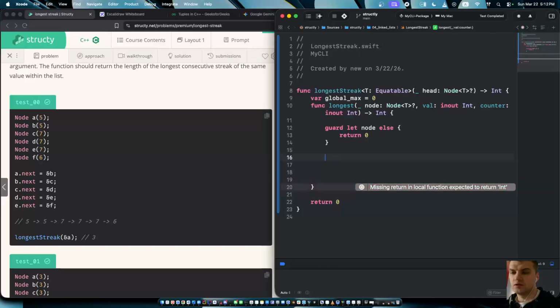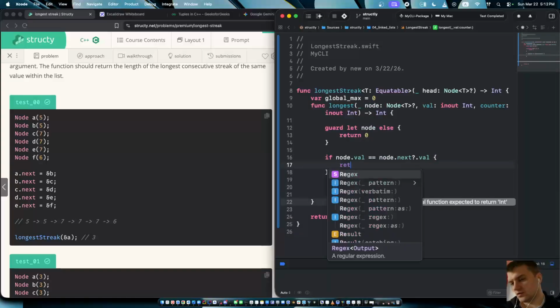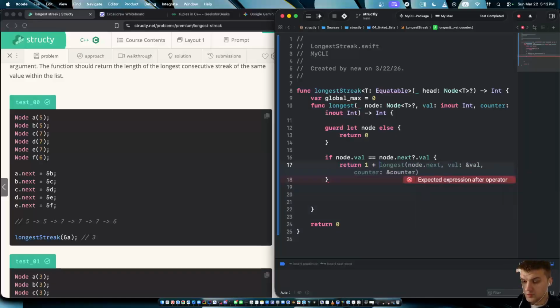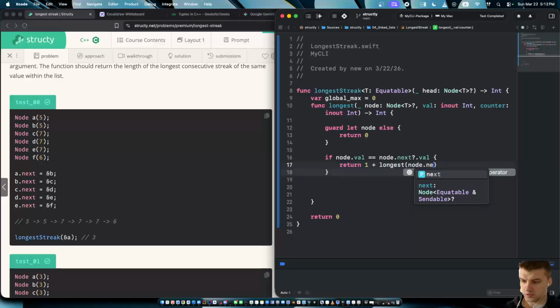if say node val is equal node next val, and then if this one condition holds, then I want to do return 1 plus longest node next, then I can skip probably this one.